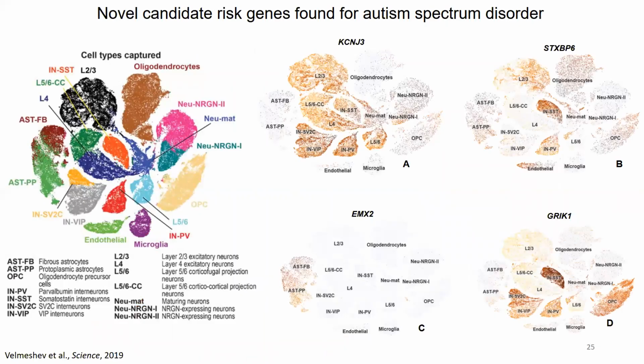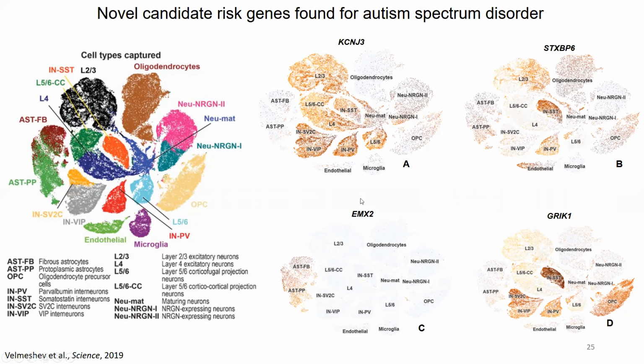Now, one of the major challenges we were facing in this study was basically to demonstrate how our findings actually make sense in the real world, because it was purely numerical. So we were lucky to see this paper published at the same time by Velmeshev and colleagues, which is currently the largest single-cell data on post-mortem autism brains. So we intersected our top candidate risk genes with a list of cell-specific dysregulated genes in their paper.